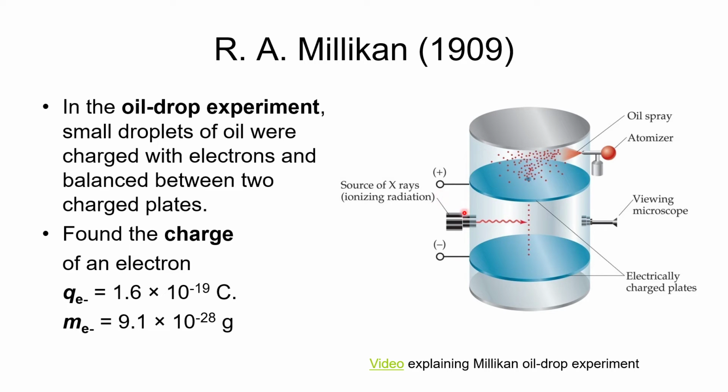And there were some interesting problems that he ran into. One is that when he first started doing this, he did it with water, and he found that the water droplets would start to evaporate as they fell down this little chamber. And so the water droplets weren't going to work. So he had to switch to something that was not volatile, that didn't evaporate. So, all right, that's all kind of interesting. But again, Millikan gave us the charge on an electron, and from that also gave us the mass of an electron.